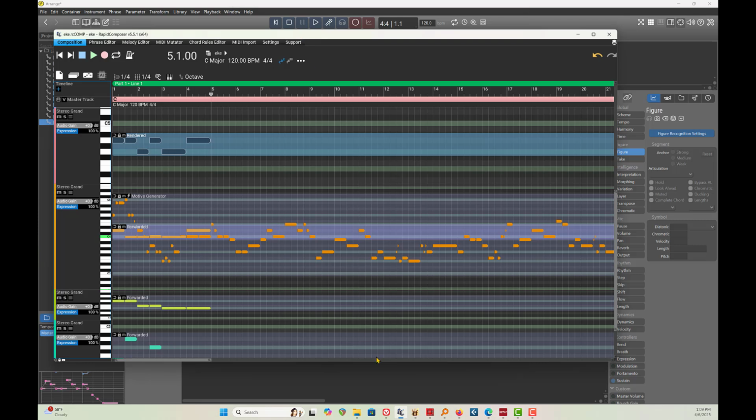But I'm just a huge fan of Rapid Composer and Synfire. I recommend getting both of them. I've just had so much fun with them. And even if you're not a composer, if you just like to fiddle with this stuff, man, these two pieces of software have given me a lot of joy. They really have. All right, so that's what I wanted to share with you all.